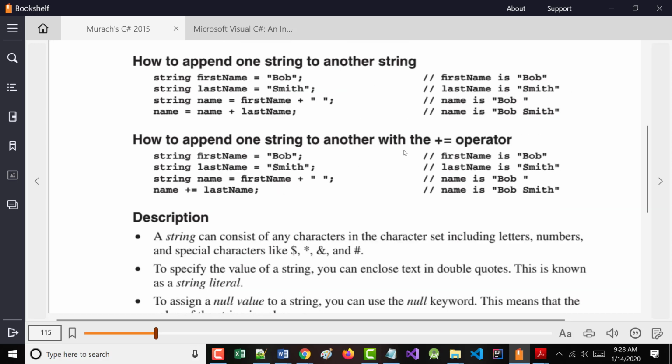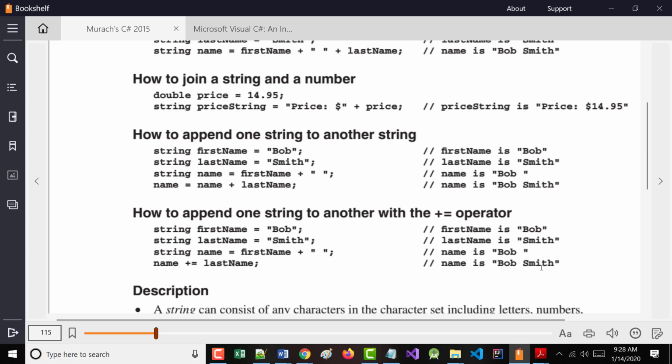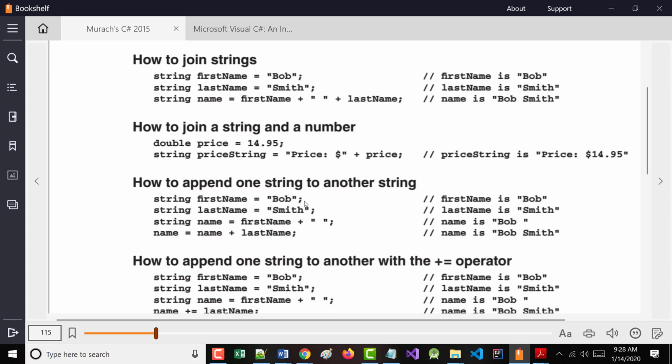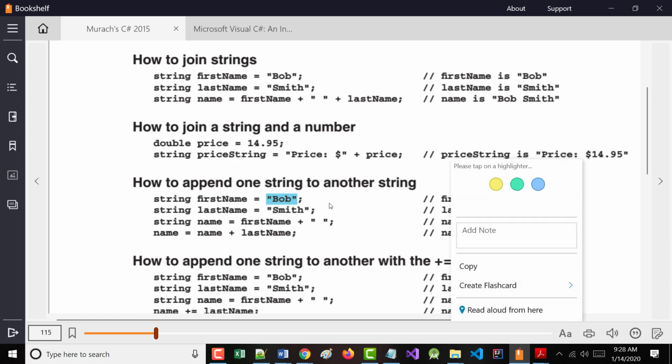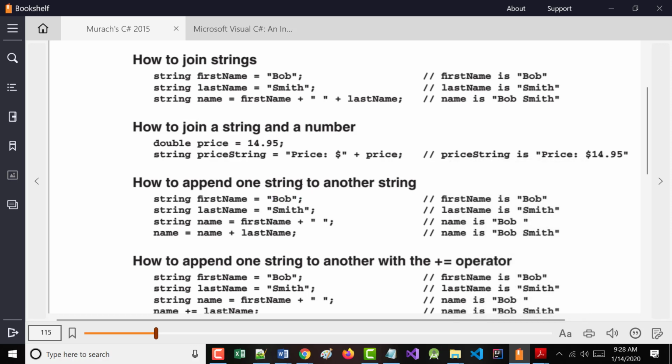All right? There's a plus equals. Remember we looked at that for addition. You can use that to combine strings together if you want to do that. Do you have to? No, but you can. If I say string firstName equals Bob, Bob is known as a string literal. It's a literal value. Remember, literals can only appear on the right-hand side of an equal sign.